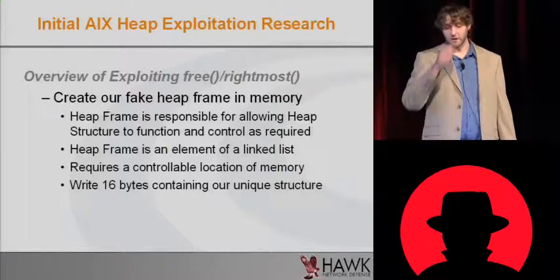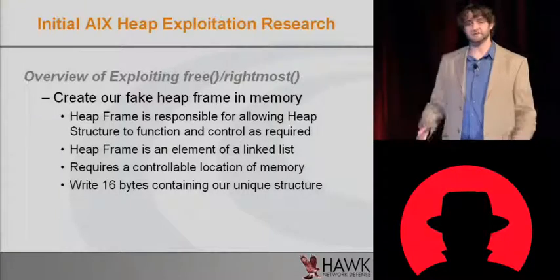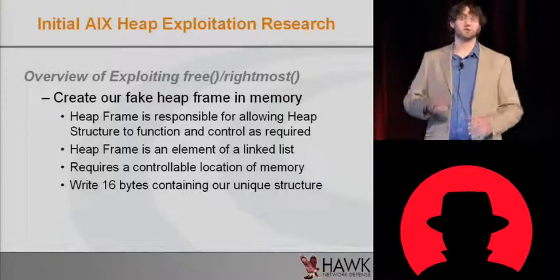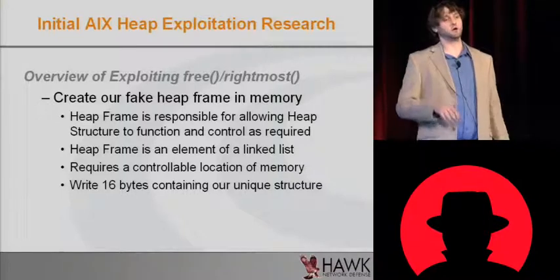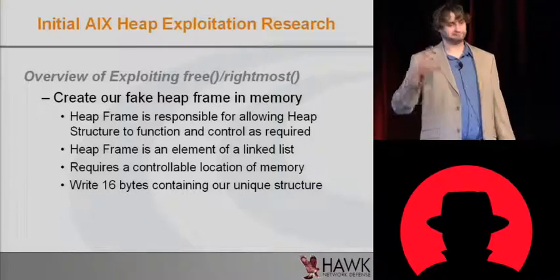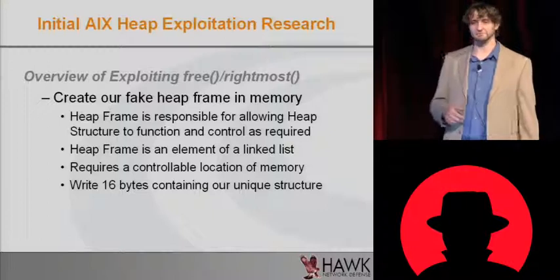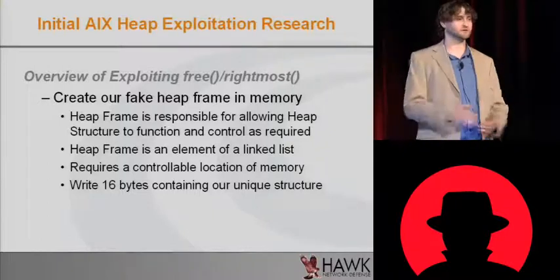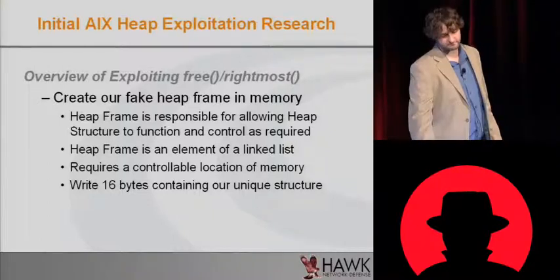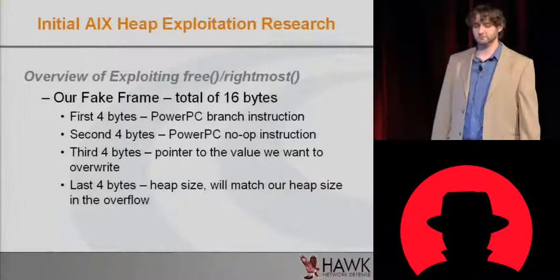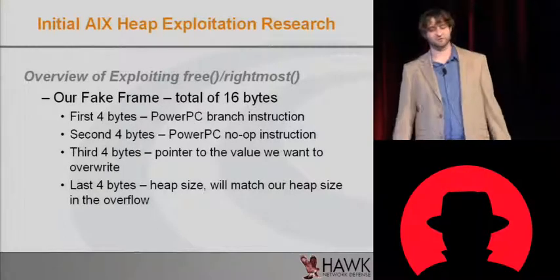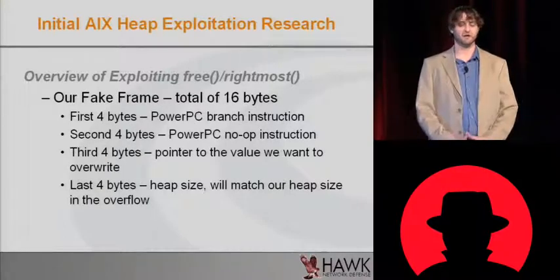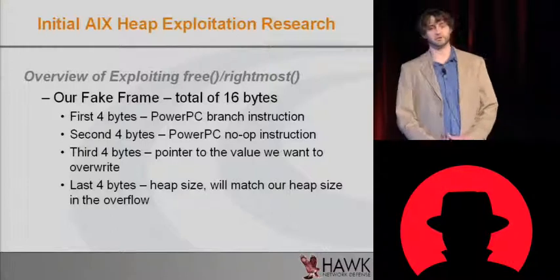Actually even smaller. So if we can get 16 bytes somewhere, plus shellcode, then we can, once again, do the things we want to do and slap AIX around like it doesn't know what it's doing. So the first 4 bytes of our fake frame is going to be a PowerPC branch instruction.